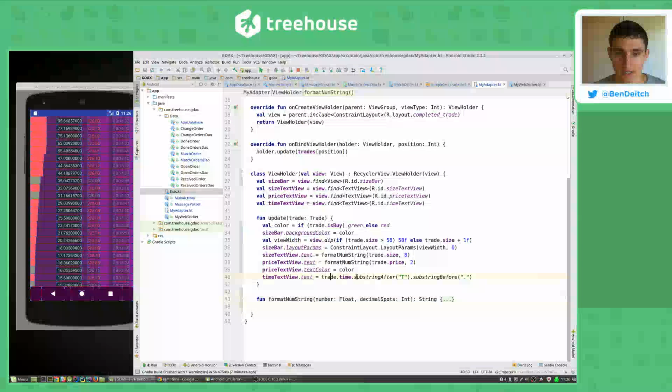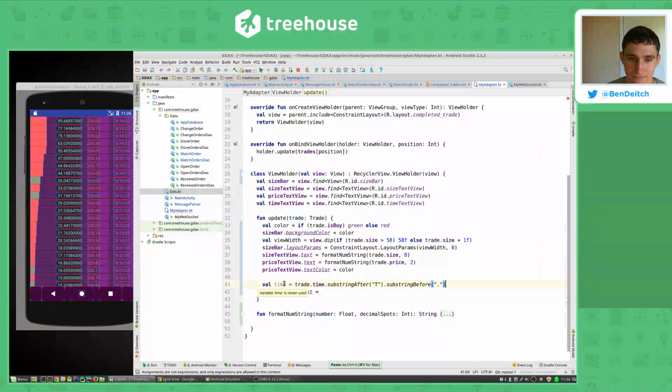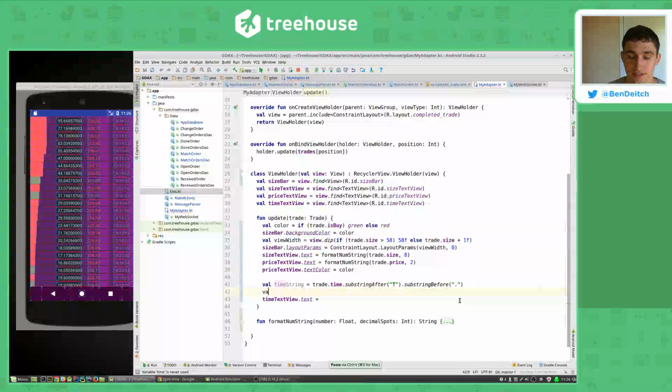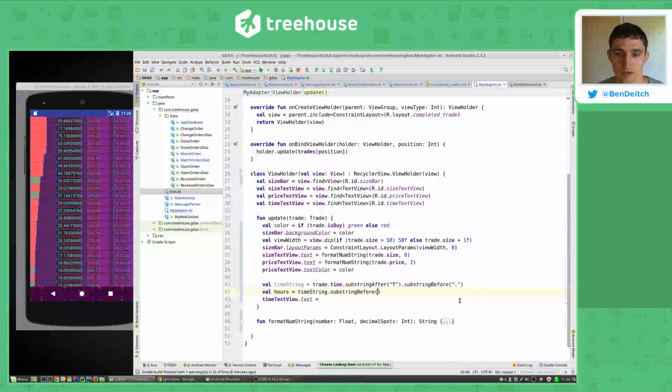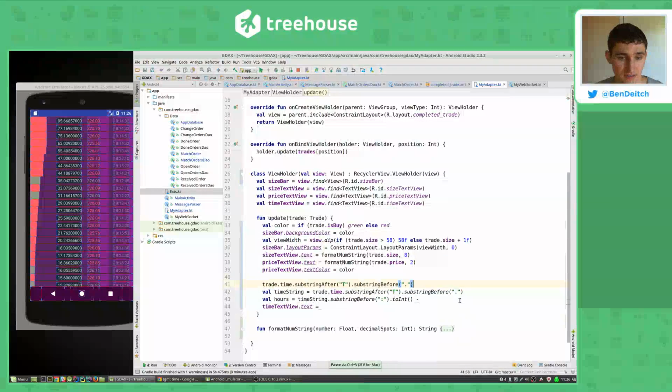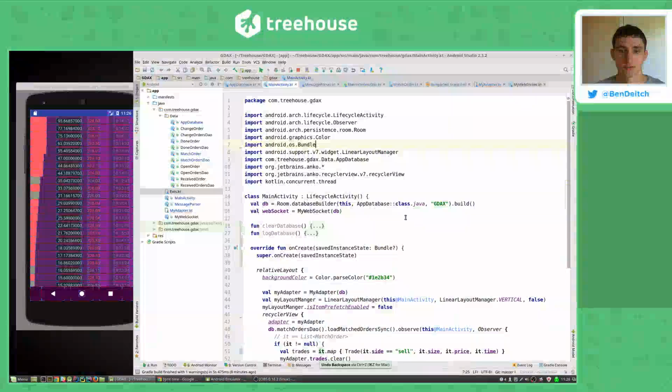And let's just minimize that guy. So time, yep, that's the time. Then we need to do a little more work with this time. So let's get val time equals, this is really time string, and then let's get val hours equals time string dot substring before that, and then what we want to do is take that dot to int, and then take this minus our GMT offset. Oh, which is not on the clipboard anymore. Get back on the clipboard.